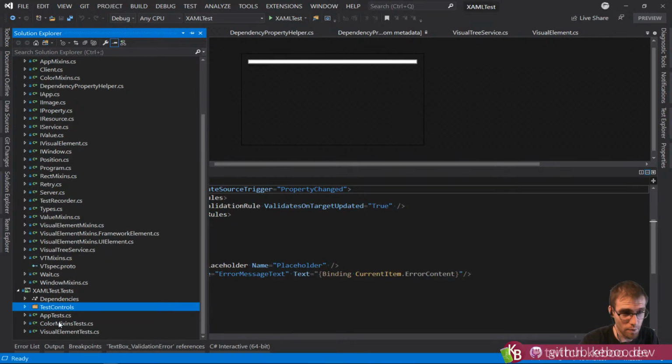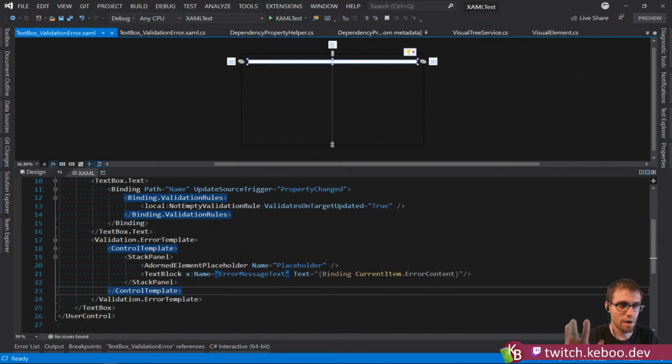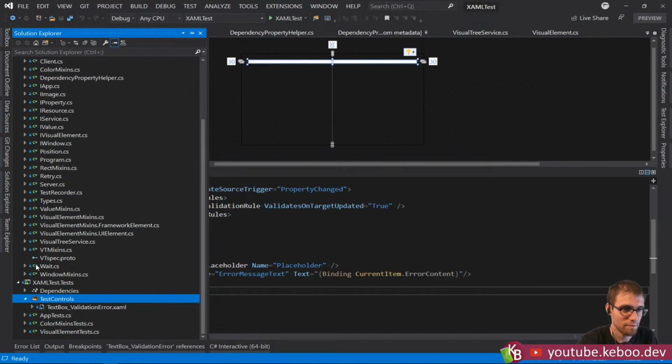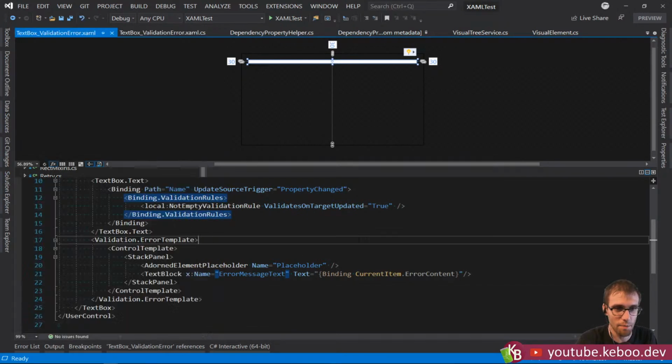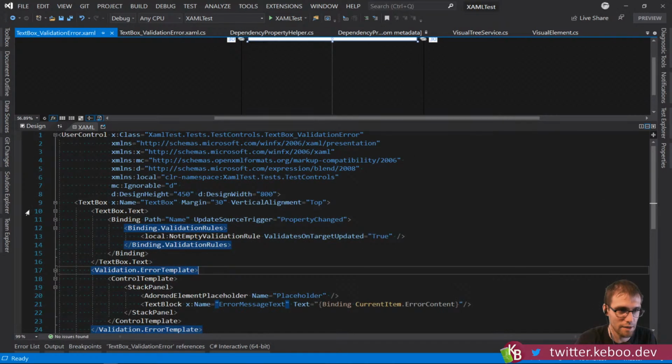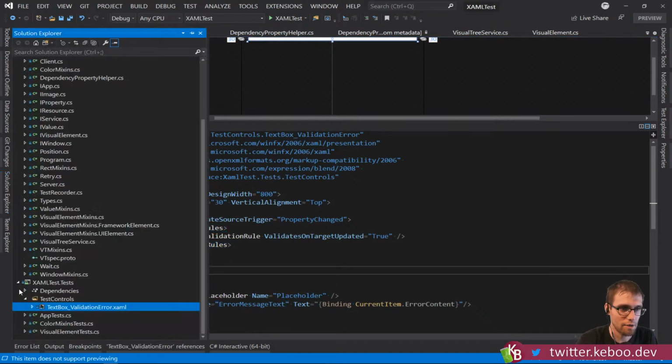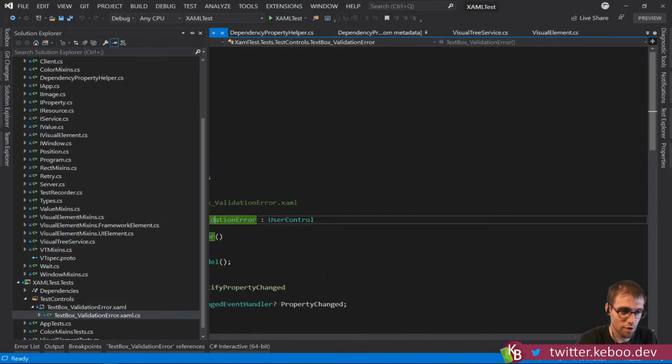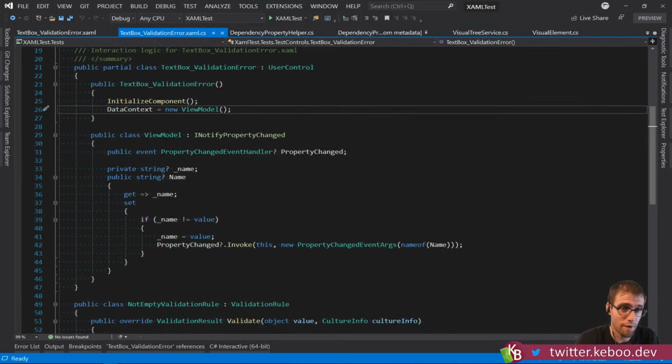But what we can do, and how this works, is the WPF shell that it deploys out, you can actually have it reference the unit test project as a dependency and load user controls out of it. So that's what this does. Then you can code this up and do all your fancy stuff in Visual Studio and your bindings and your XAML, and then in your code behind, and it doesn't all have to be in one file. I put it all in one file because I liked it.